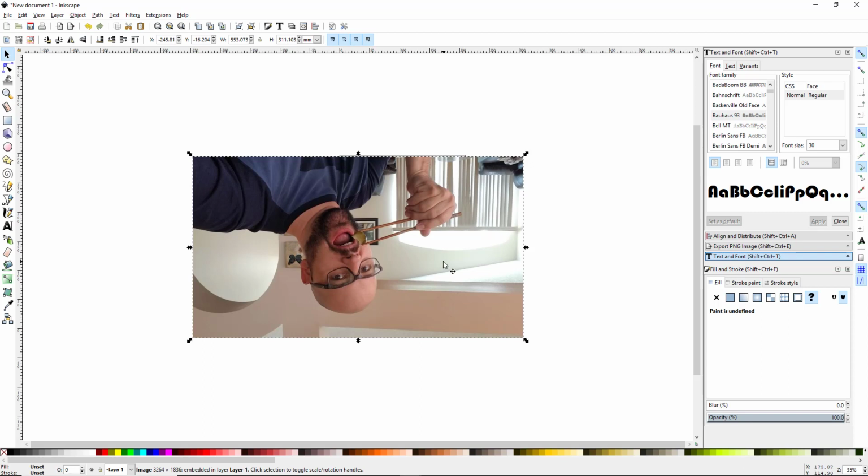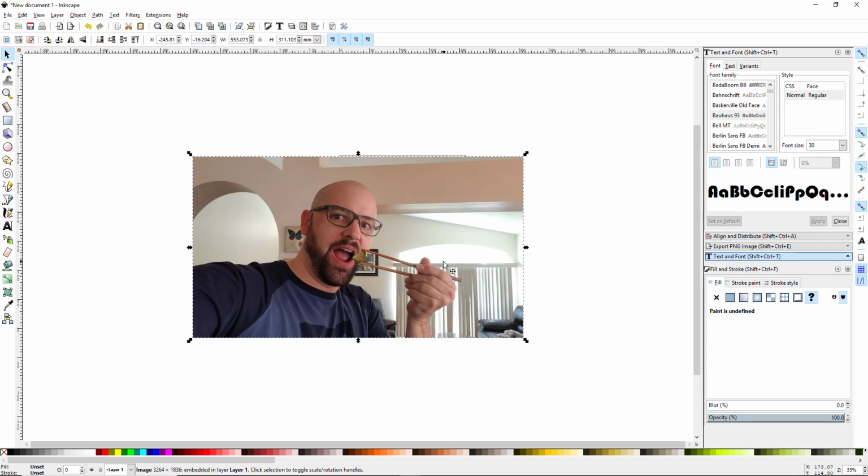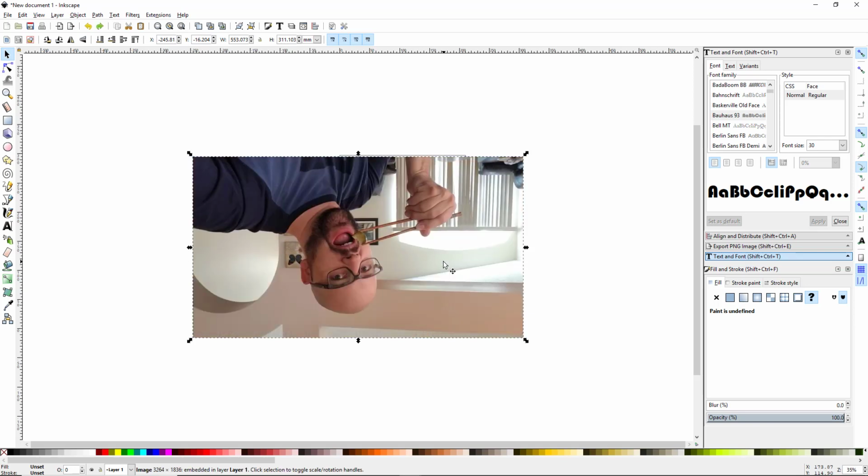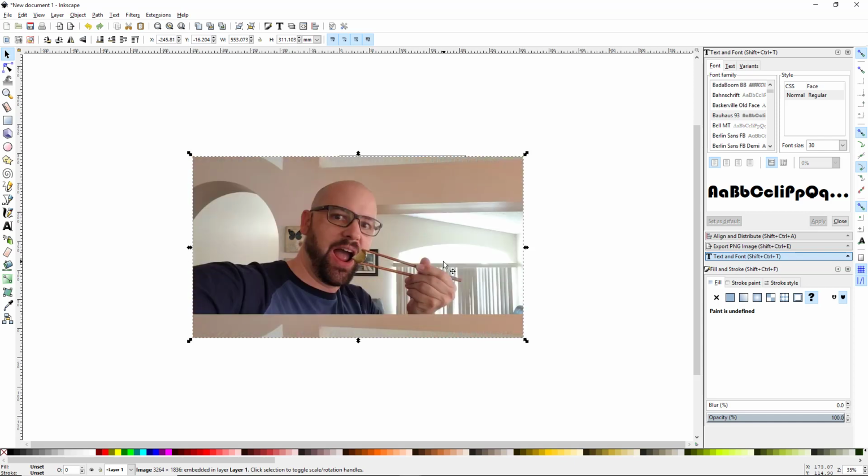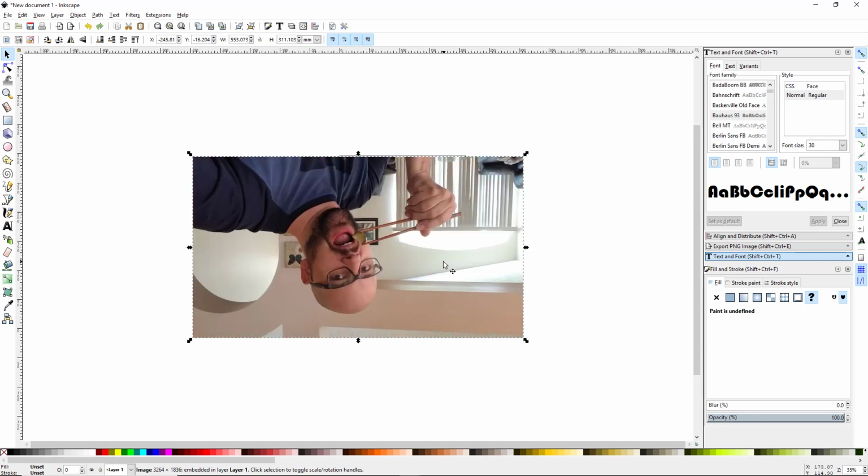The image is already selected, so with the image selected, one thing that you could do is hit the letter V, which will do a vertical flip. Maybe you don't want to do it that way. Maybe you want to keep the orientation the same, because by doing that vertical flip, you're reversing the image. So if you hold Control and hit Z, it will undo that flip, or you could just hit V over and over and it'll put it back the way that you wanted.